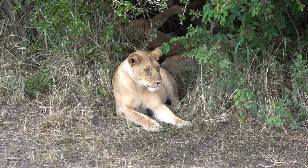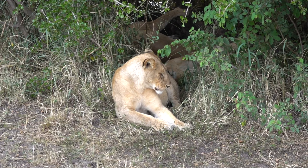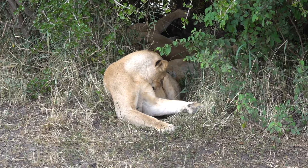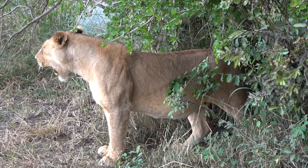Here we see the first of three lionesses making up a small pride. Perhaps there was a male pride member nearby that simply went unnoticed by us. They are taking refuge from the afternoon sun by lying beneath a bush. Like Serengeti lions in general, these lionesses seem very unconcerned with our safari vehicle's presence and seemingly carry on with their casual, playful, social interactions as though we are not here.